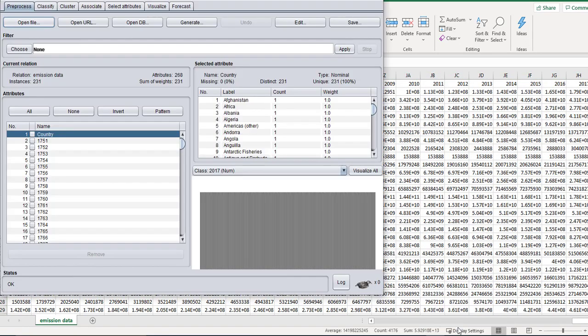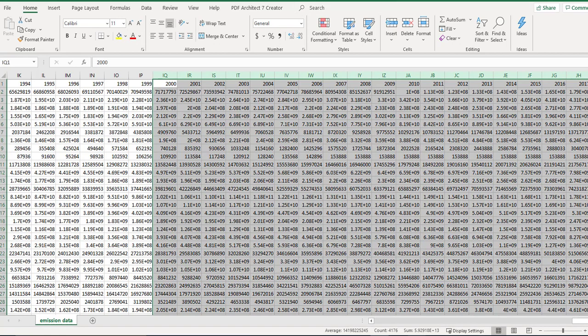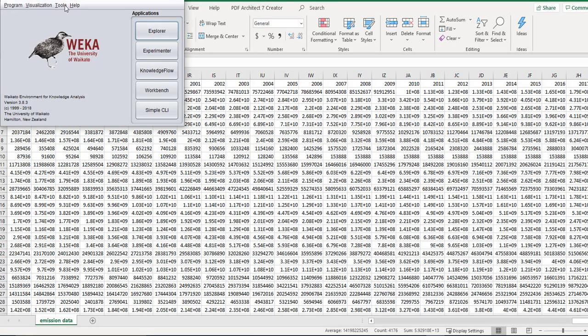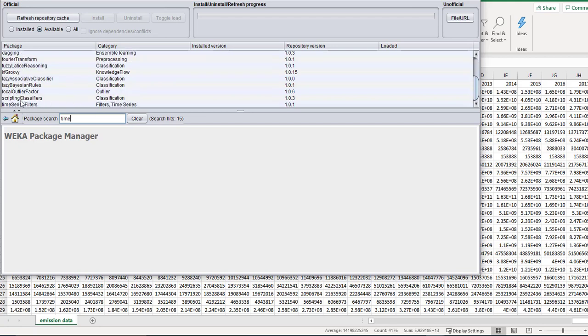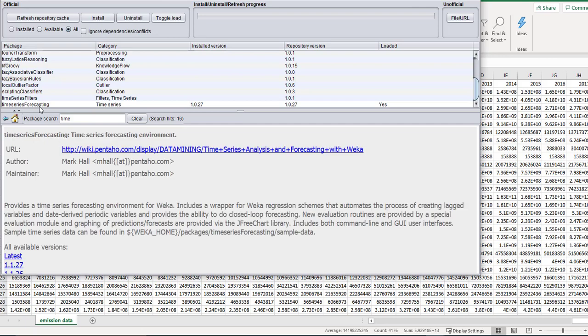So, but on the other hand, as I said to the students, if you go to Weka and you go to Package Manager, and you look up time, hit enter, and down at the bottom there's something called time series forecasting, and we're not going to use it, and I don't really want you to use it in the group project or your individual project, but you could add this in.